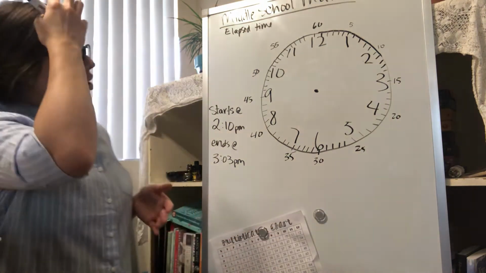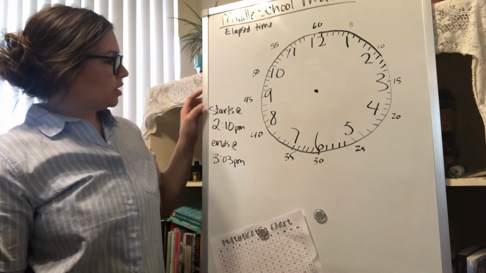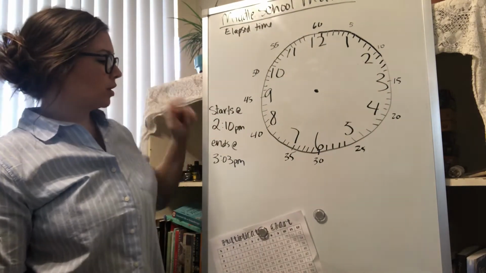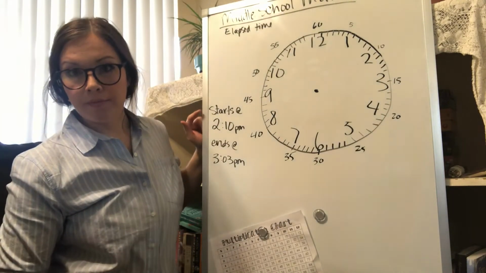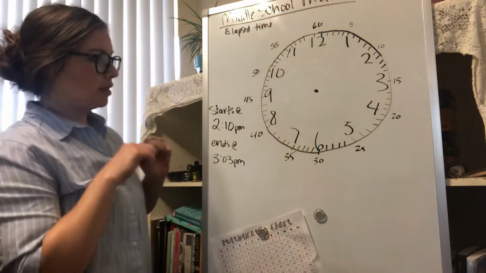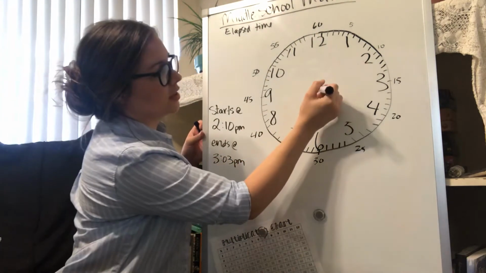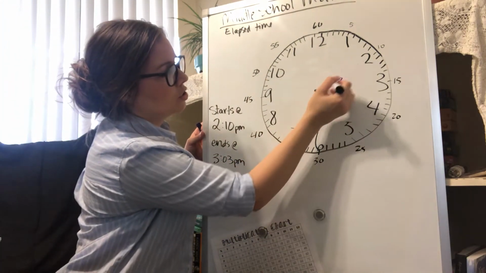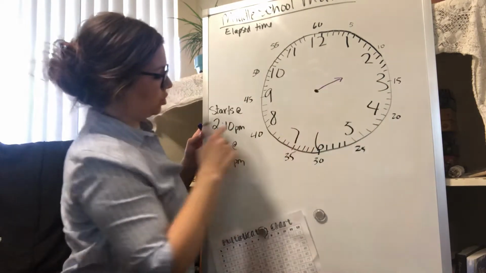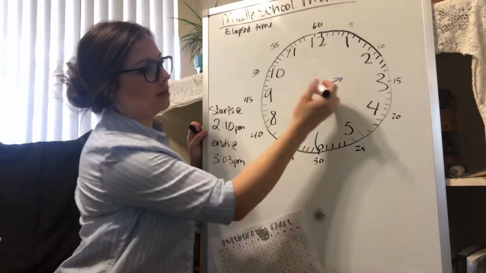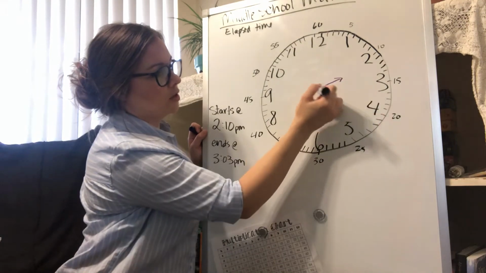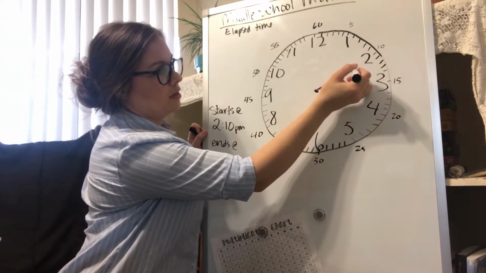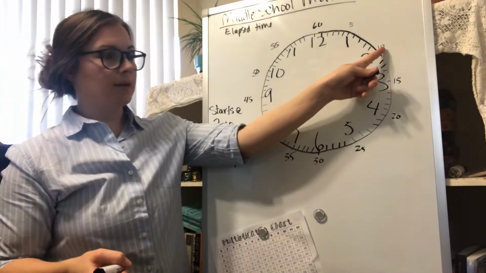Okay, so here we're going to start with a little scenario. We're going to say I have a meeting that starts at 2:10. Okay, so I'm going to draw that on my clock here, my very fancy clock. 2 is my hour hand because it's a 2 o'clock hour, and then it's 10 minutes. So my shorter hand, my hour hand, goes on the 2. Also my minute hand, the longer one, goes on the 2 because that's the 10-minute mark.